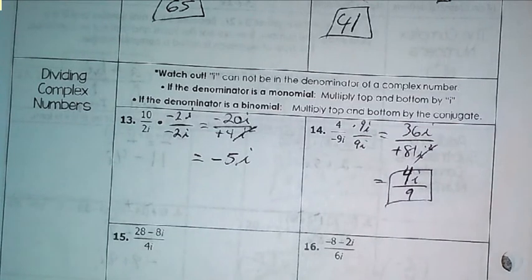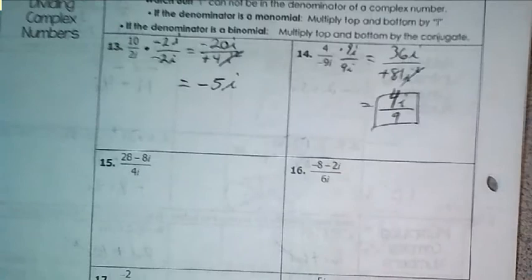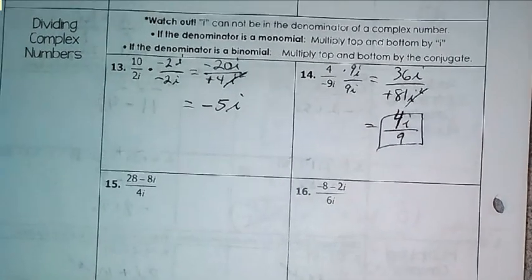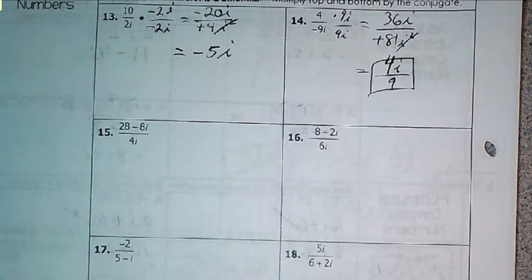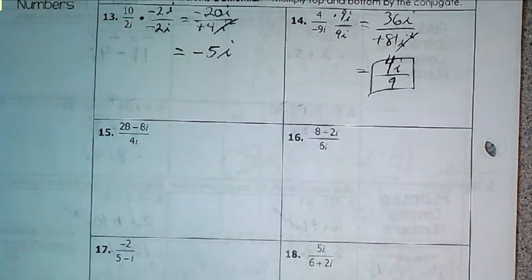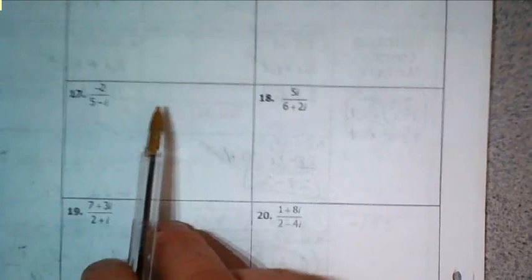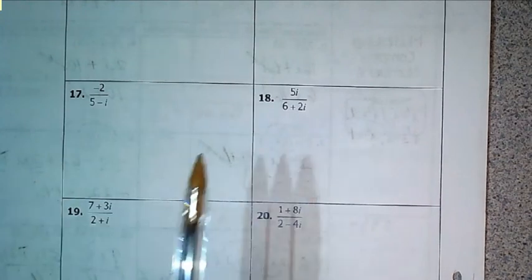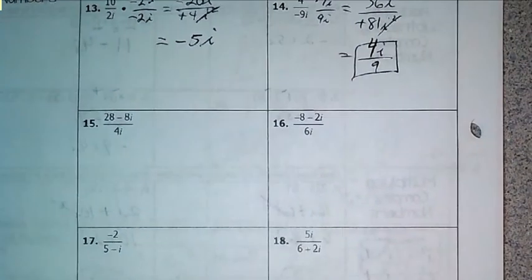Alright? I'm going to do number 15, and then I'm going to skip from 15 to 17. Alright, so number 15, we need to get rid of the 4i in that denominator, so what do we multiply by? Negative 4i. Now, technically, you would still get rid of the i if you just multiply by i. But I like to get in the habit of doing it the same way every time, because when we get down here to these other ones, we're going to have to multiply by the conjugate no matter what. Alright, so, number 15, we're going to multiply by negative 4i.